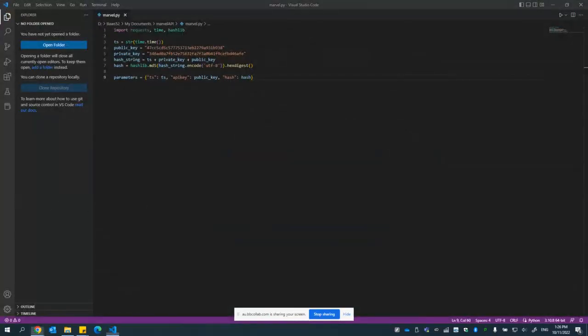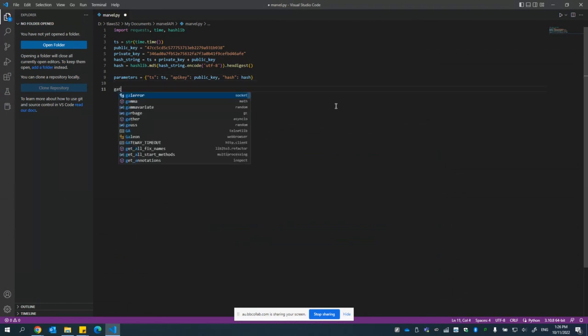All right, so as we said, now we're going to put together that request. So what we want to do is we'll set up a variable called gateway. With this, we're just going to say http://gateway.marvel.com.